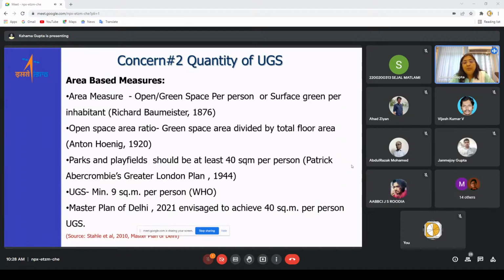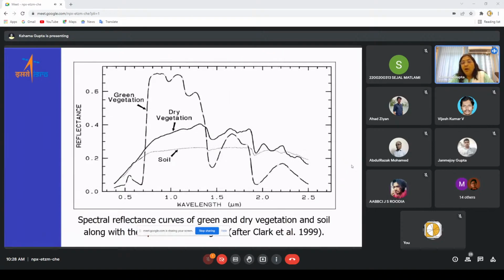So first thing is how we use remote sensing. If you look at this spectral reflectance curve, this is the curve of vegetation. Green vegetation gives very high reflectance in the near infrared region.